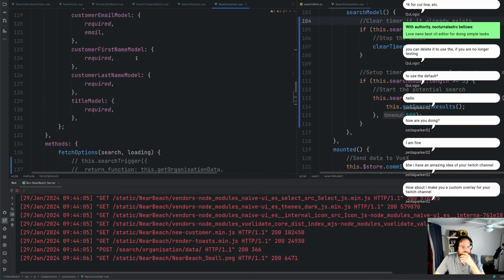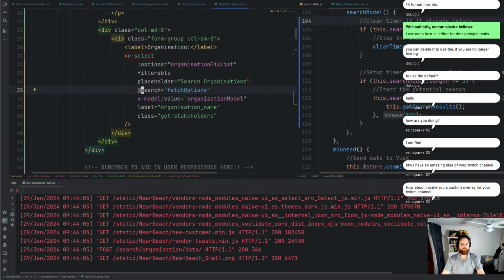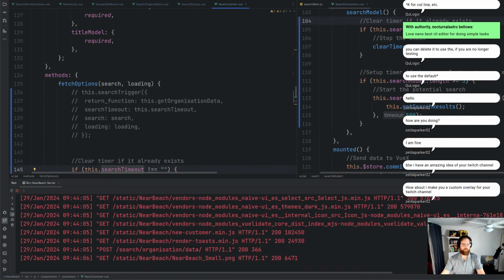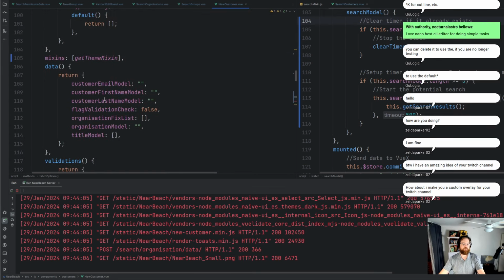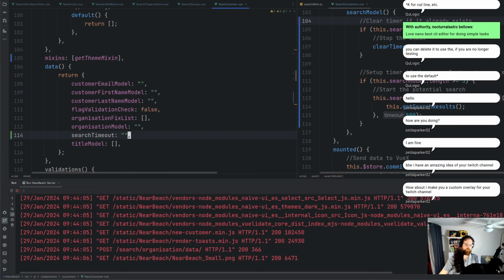Okay, search will be fetch options, yep. Yeah, we don't have search timeout. Like so.